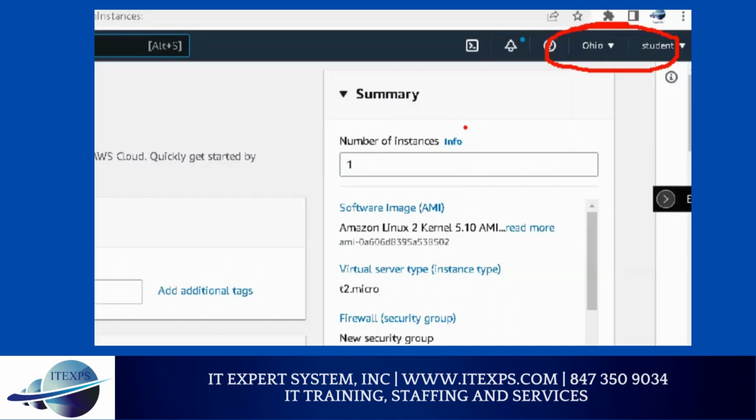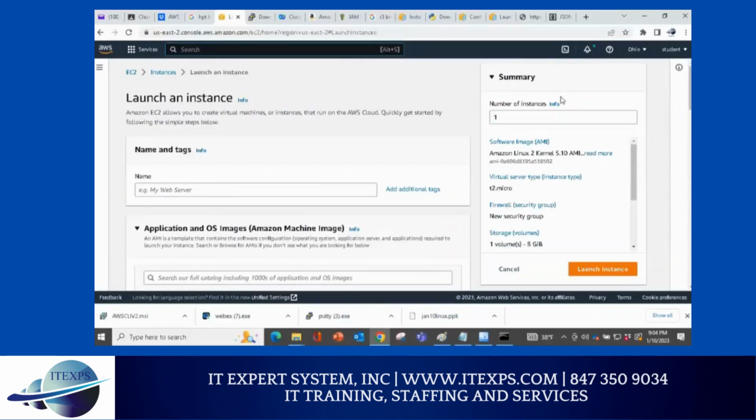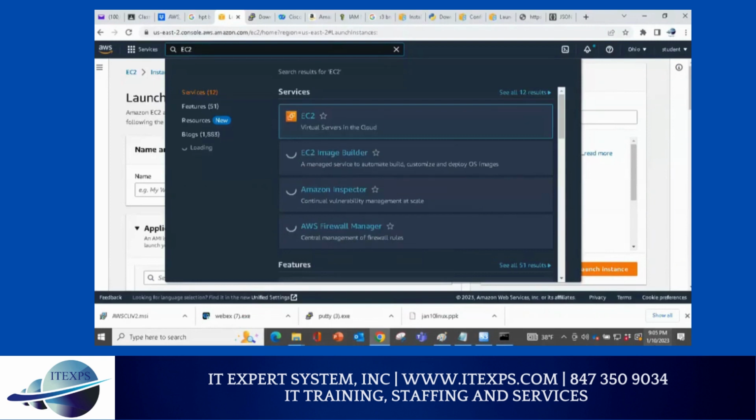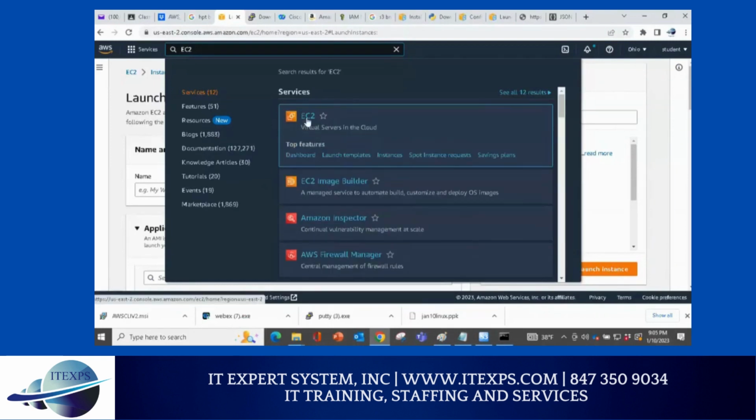So let's continue. In this exercise, first thing first, you're going to search EC2. So you're going to search EC2, right? Now click on EC2. So far, so good.